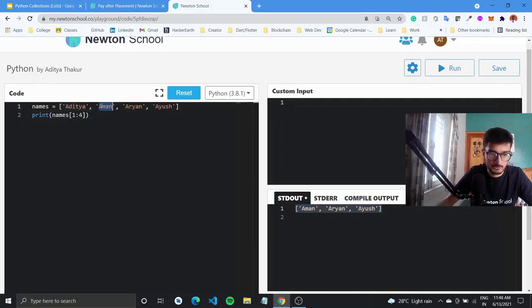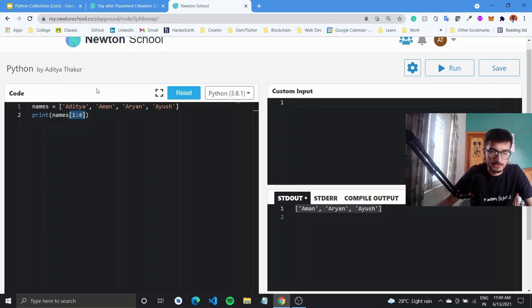Because Aditya has index 0, so it starts from Aman, which is at index 1, and then prints the second and the third. At the 4th index, for the number that we supply here, it prints out 1 less than this. So the meaning of this statement is to print out the first element, the second and the third, and exclude the 4th. Whatever number we give, it excludes the last one, right?